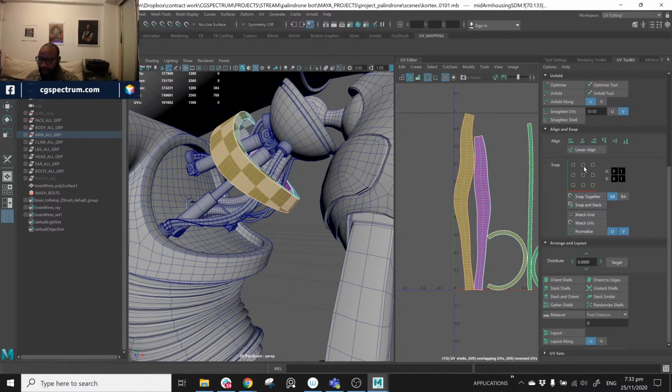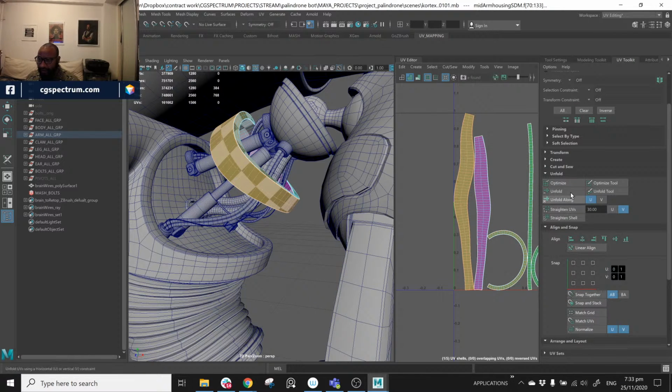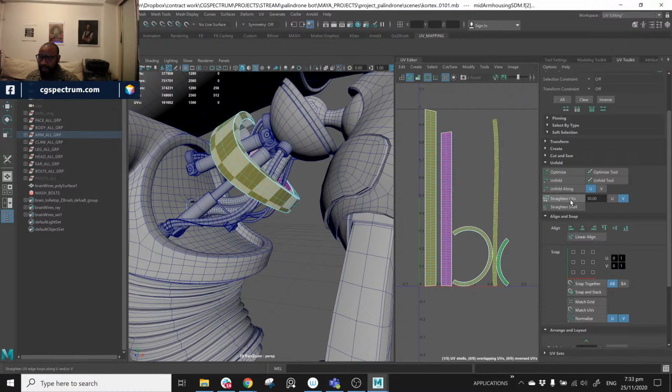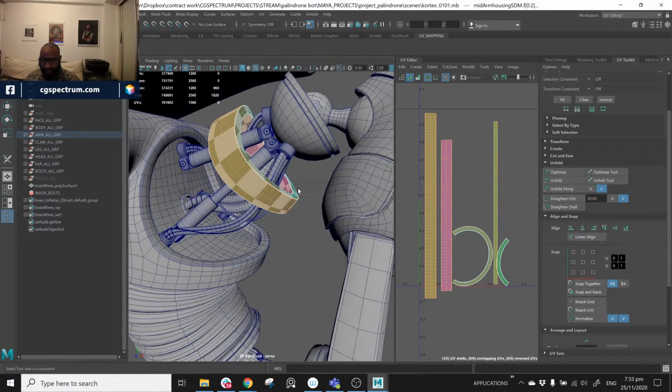Let's see if the straighten will give it to me first. So let's do straighten in V. Yeah, that's working quite well. And then I'm going to unfold also in V. So that is working really, really well.